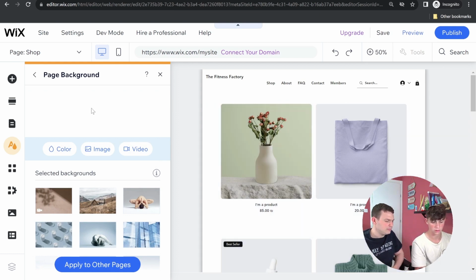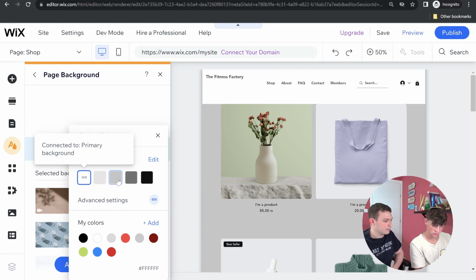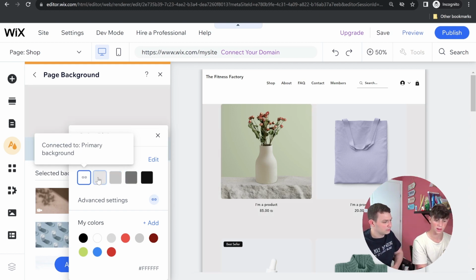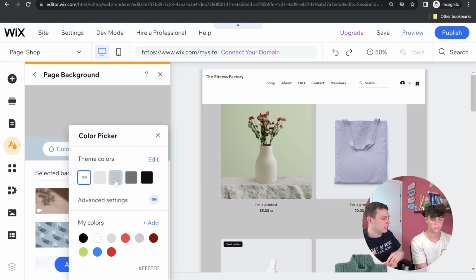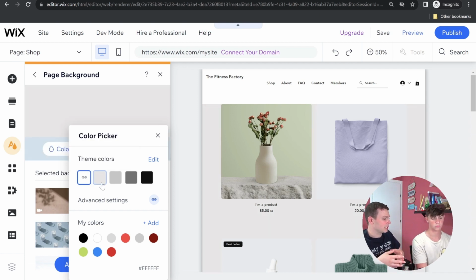Oh wait, I just lost the color. Is this the last one I did? No, those are the theme colors. So you can set a site theme. So then everything would be this color? Not everything, but different elements are linked to the theme in different ways. Whenever you put a new element onto your site, it would be linked to the respective theme color that it should be connected to.